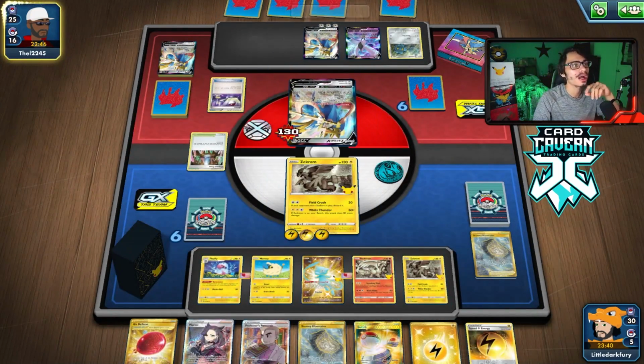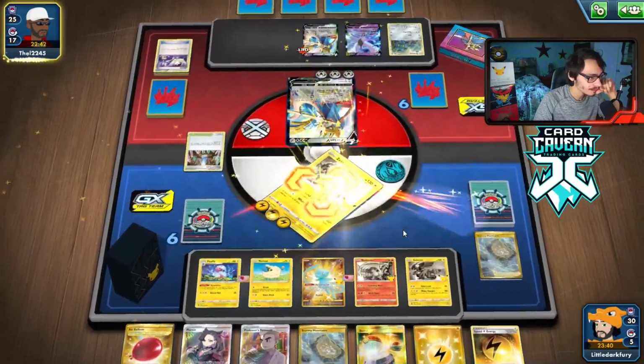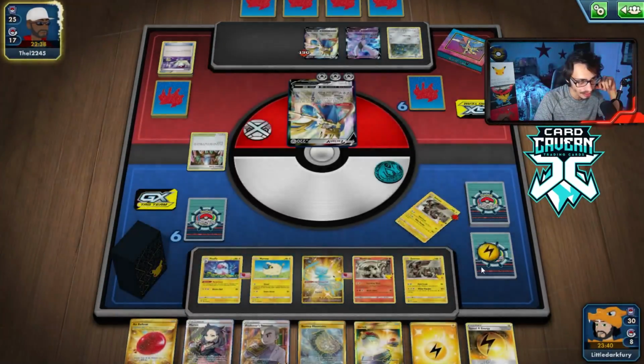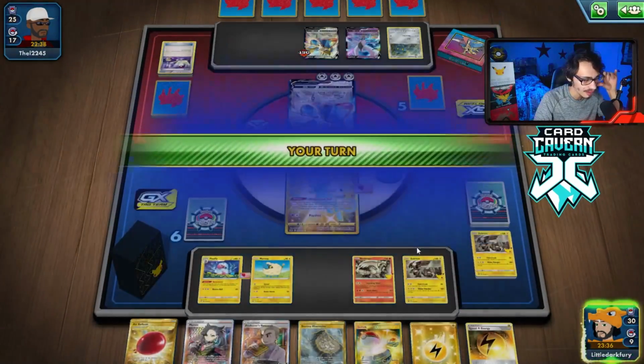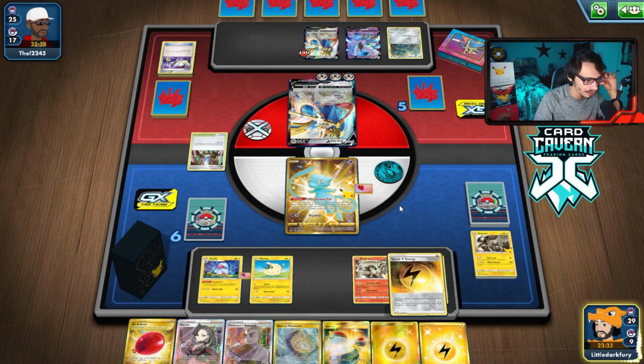Now, do they have a switch? Ah, damn it. Do they have a Marnie? No, they don't. Okay. That's fine. Again, this is a bit of an issue because this is our last Zekrom. And I don't really want to use Zapdos as my third attacker. We need to find another Flaaffy. So let's go Speed Energy.